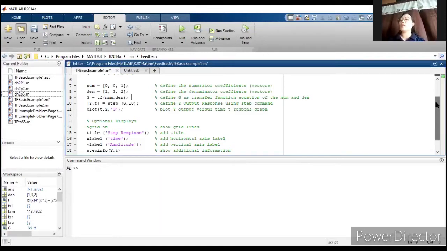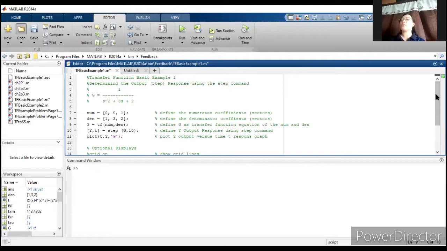Now, when you're going to open your Matlab in your personal computer or your laptop, this will be the screen display of your Matlab. Okay? So, of course, up here, I'm trying to zoom in.